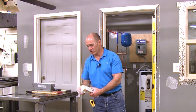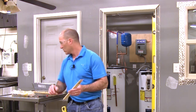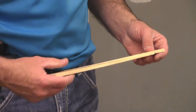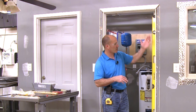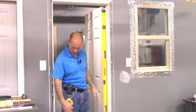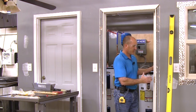Looking at a shim, you can see that one side is thicker than the other — they're tapered so I can slide them in or stack them on top of each other to get a different thickness and fill whatever gap I have. On the hinge side there are three areas to shim, one behind each hinge. I nail the shims into the framing — into the jack stud and king stud on both sides. That gives me three inches of lumber to nail into.